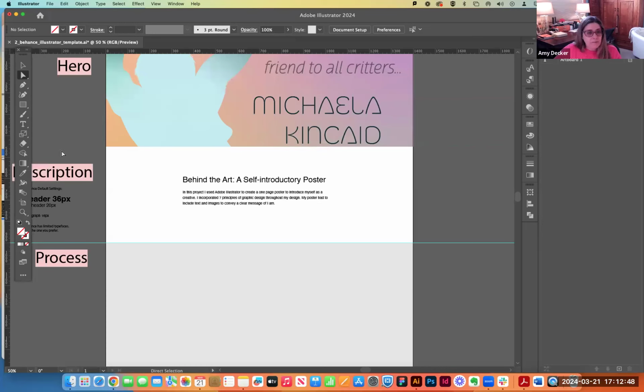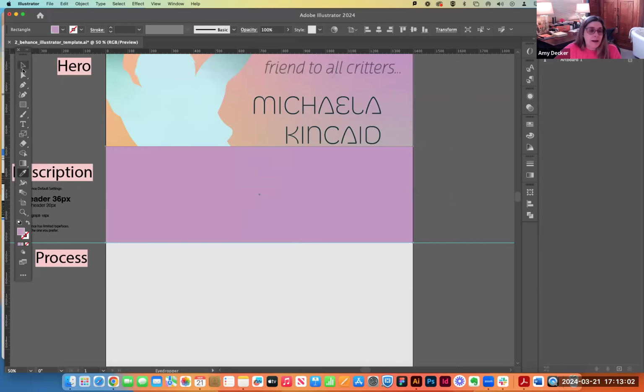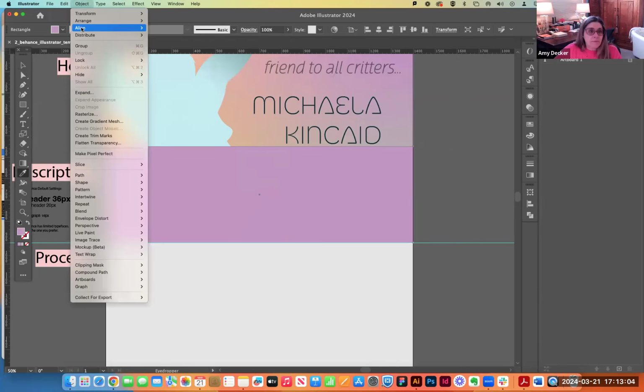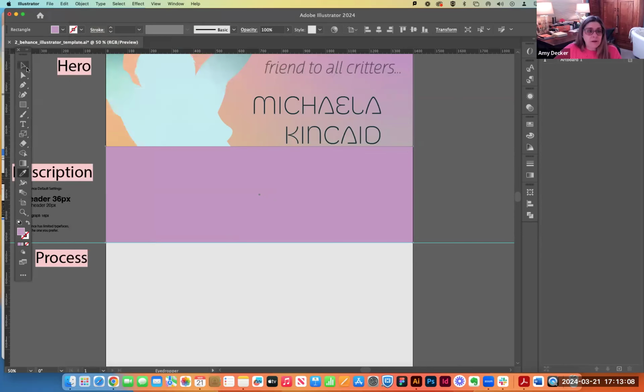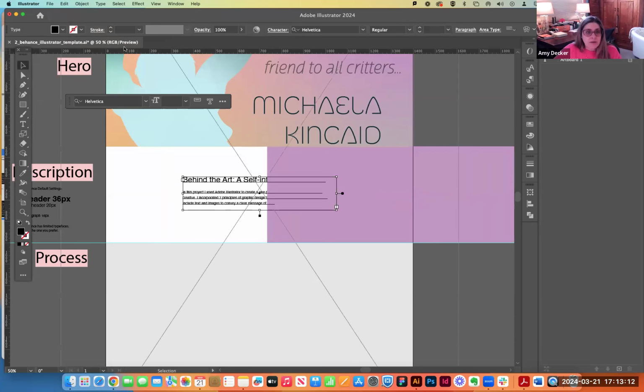Now, this feels like we could do more here. We could grab one of our colors. So I can grab that and bring that in, or maybe I want to bring a purple in. I don't know. You want to bring the colors of your poster into your whole piece. This is another design project, so I want you to remember that. And we have layers.